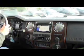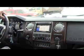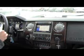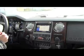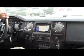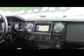Not everybody has an F-450 as well. There's one in service right over there. But it's definitely a hot truck. You get the bang for your buck. Now, pricing for the Lariat Edition starts at $66,830. Compared to the F-350 dually comparably equipped, it's $54,850. So you're looking to spend about $12,000 more just because it's an F-450, but hey, in my opinion, if you have the money, I'd say buy it.